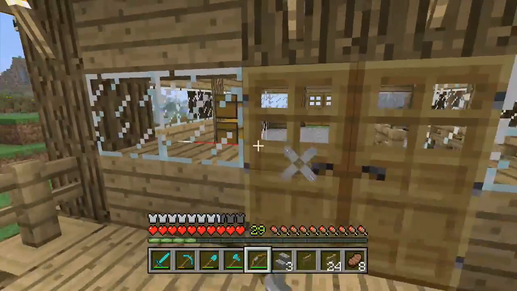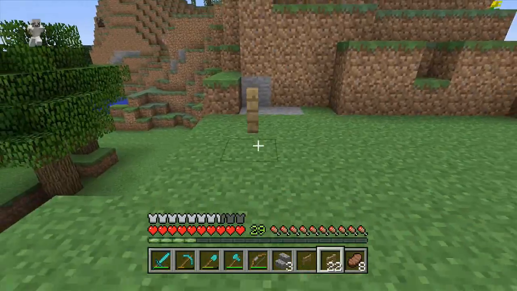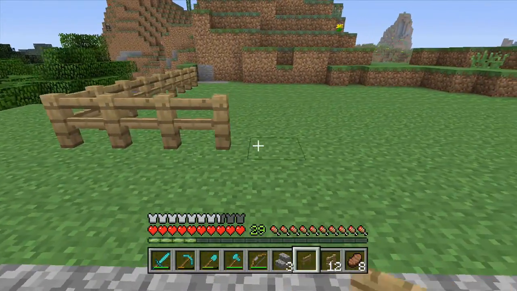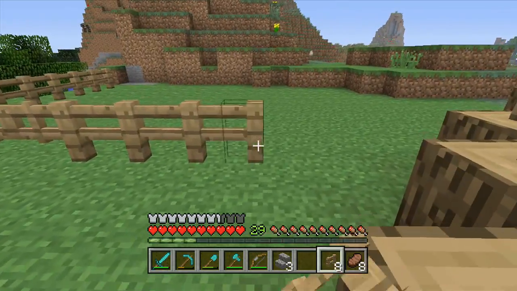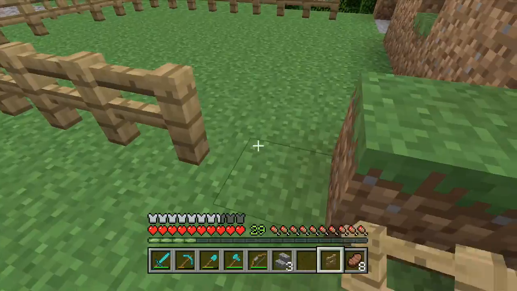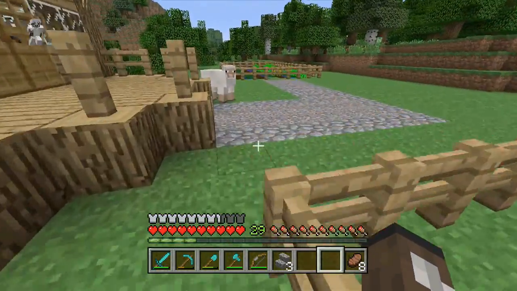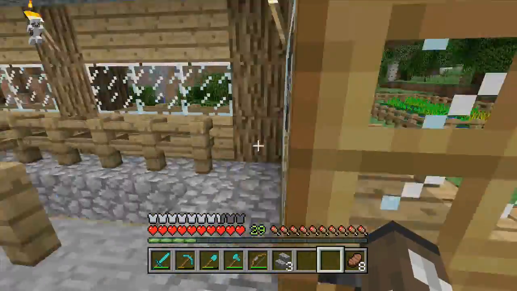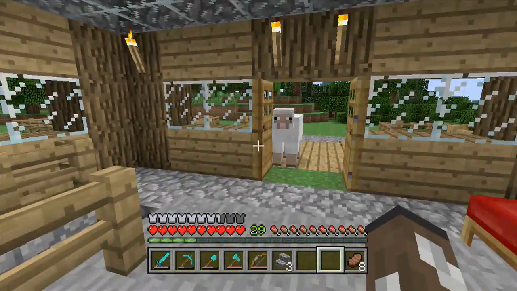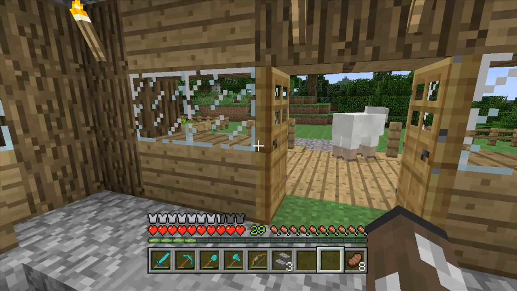I know where I'm gonna put it. Oh no, I'll just put it here. It's just a temporary sheep farm. I need some more fences. Hey, a sheep. How you doing? Oh, come in. Welcome. I'm getting real tired of your shit, sheep.